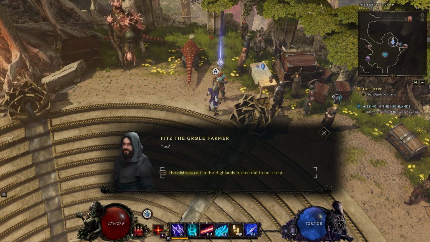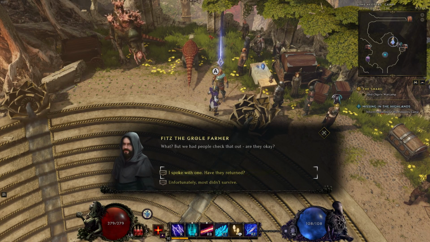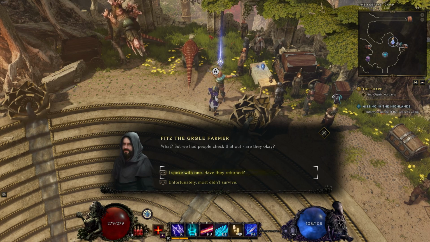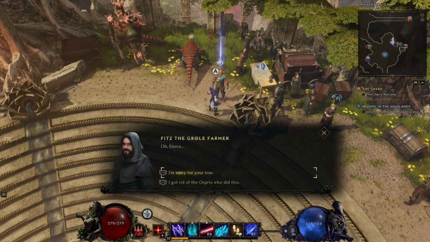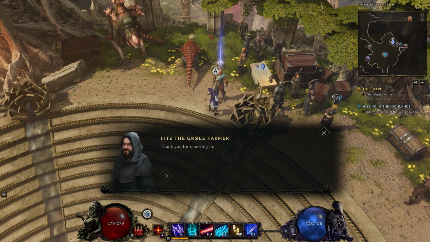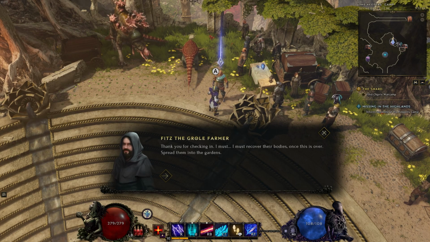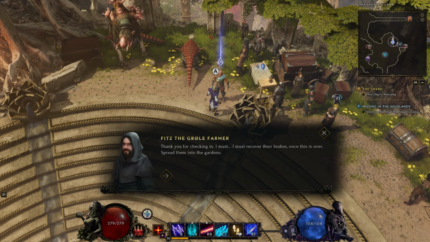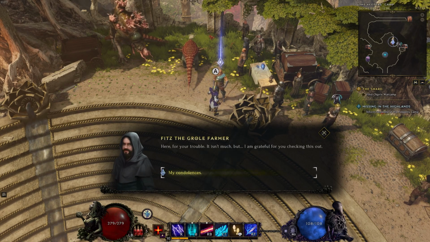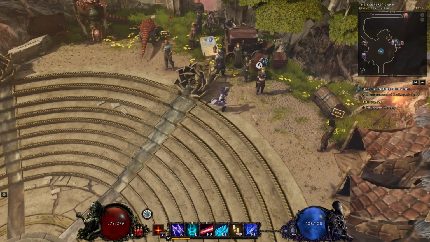Yes. The distress call in the Highlands turned out to be a trap. What? We had people check that out. Are they okay? I spoke with one. Have they returned? They have not. Oh, Etera. I'm sorry for your loss. Thank you for checking in. I must recover their bodies once this is over. Spread them into the gardens. Here, for your trouble. It isn't much, but I'm grateful for you checking us out. My condolences. $40 and 40 experience.